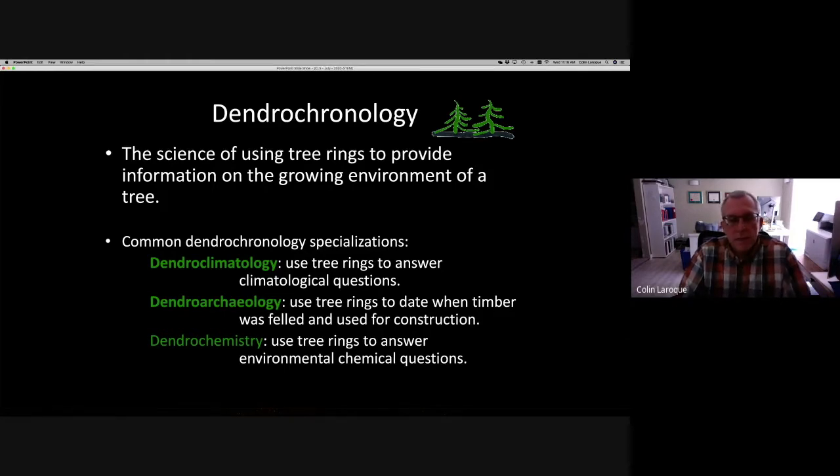And the last thing, and something that probably pertains most, is dendrochemistry. Those trees are incorporating all of the soil nutrients and the atmospheric conditions to grow. And in that, they're also including a lot of different chemical reactions and chemistry in the soils, and they're incorporating it into their trees. And again, some really interesting questions can be devised around that, and often the trees can help talk about the environment and tell us.